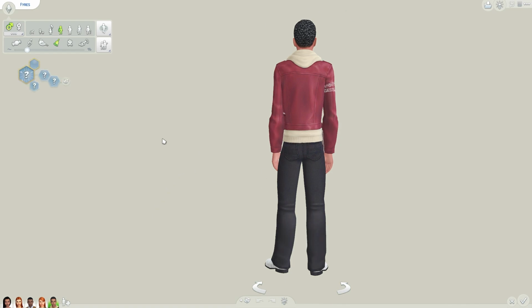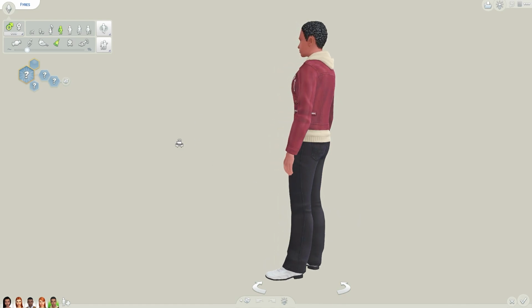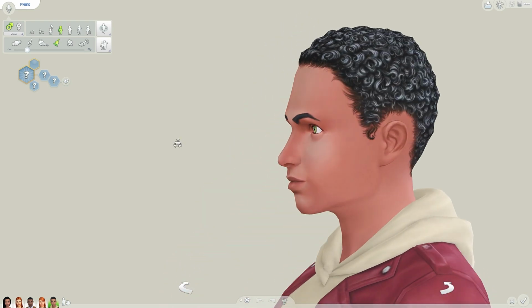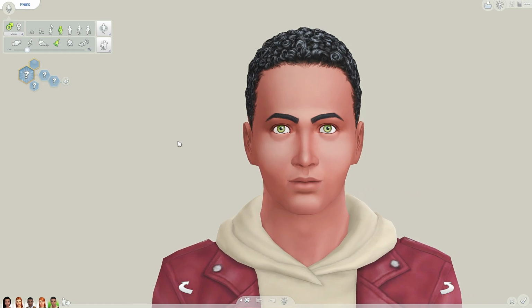I was getting an interesting bug yesterday where whenever I would combine a darker skin sim with a lighter skin sim, the child would just come out completely pale, but it looks like that bug is not happening today, so that's good. At least things are accurate. Anyway, let's turn you around and see, and wow, he looks good. He looks so good. Whoa, we're getting so lucky today.